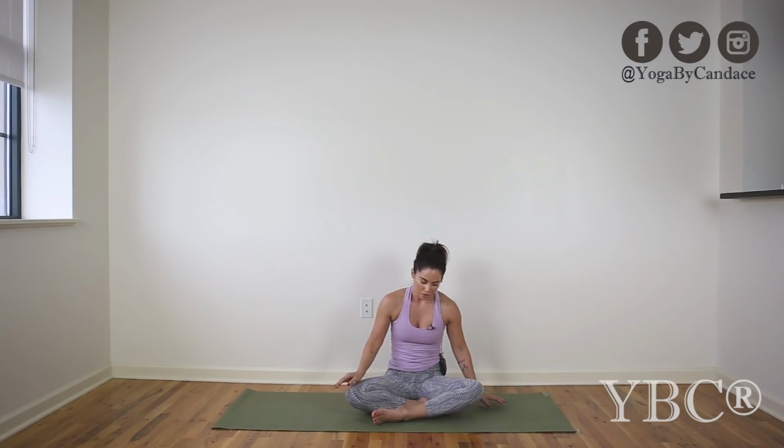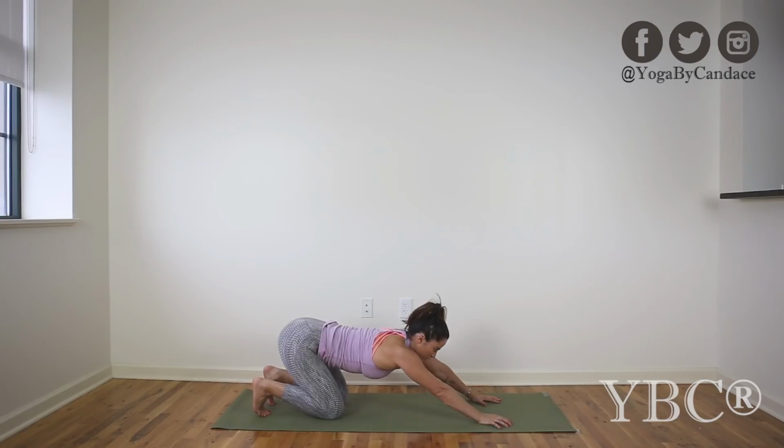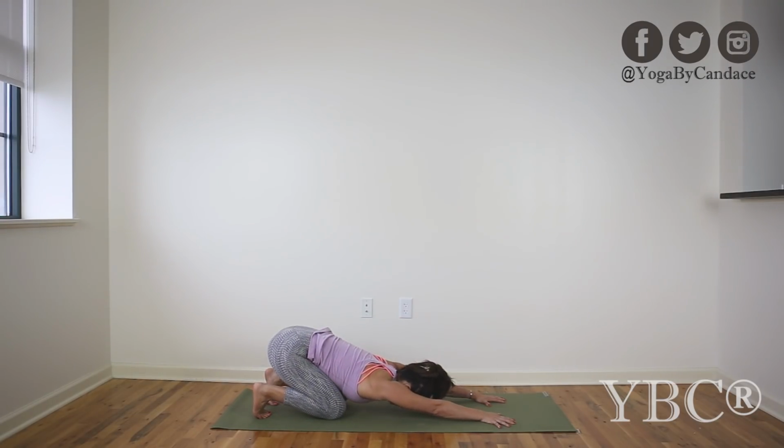From here, you're gonna turn and come into child's pose with the toes curled. So you really wanna feel your big toes, second toes, third toes, fourth toes, fifth toes, pressed into the ground, and this is going to give you a good stretch to the bottoms of the feet.